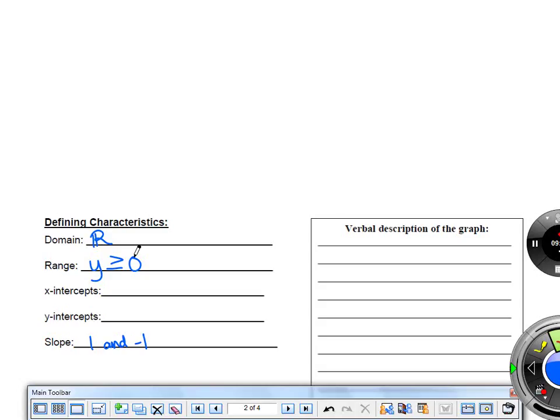Is the range always going to be y is greater than or equal to 0 for any absolute value function? No. Okay, what is it going to depend on? The vertex point. Which part of the vertex specifically? The y-coordinate, y-intercept if it hasn't been shifted left or right either. So the y-coordinate specifically, and then also whether the graph is facing up or down, right? Because that vertex point, that k value, is going to be your boundary, but then you have to look at if the a is positive or negative to decide, are you greater than the boundary point or are you less than the boundary point?